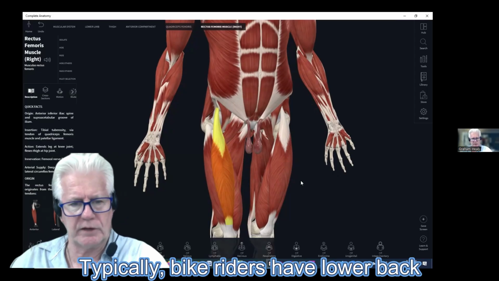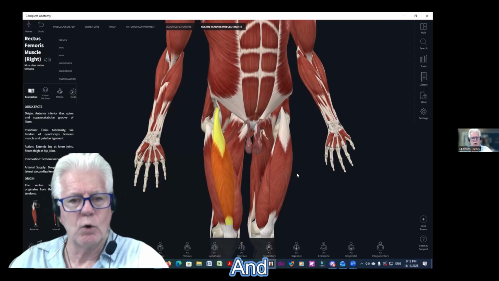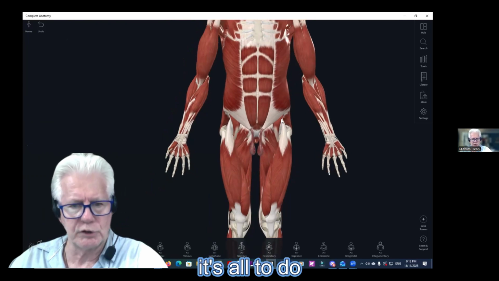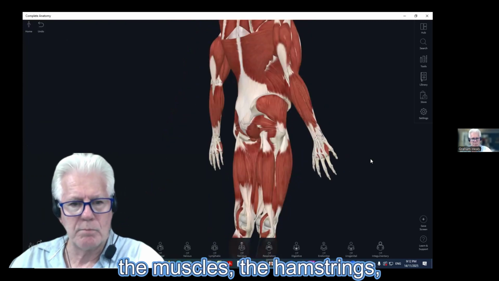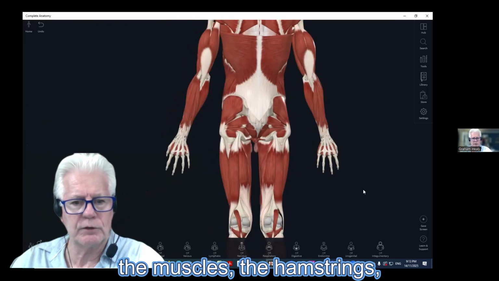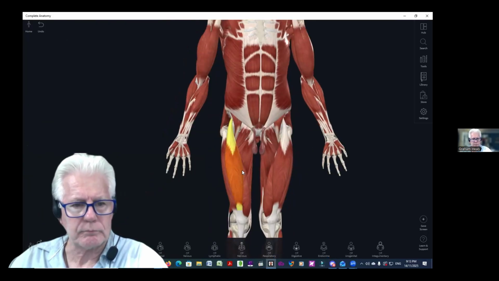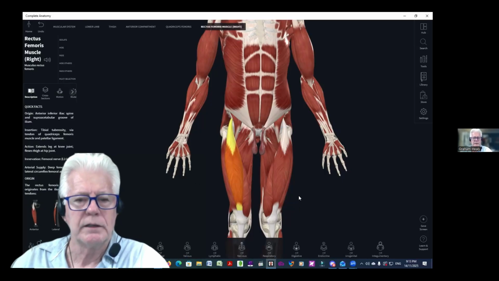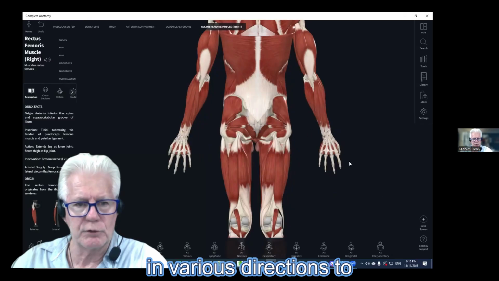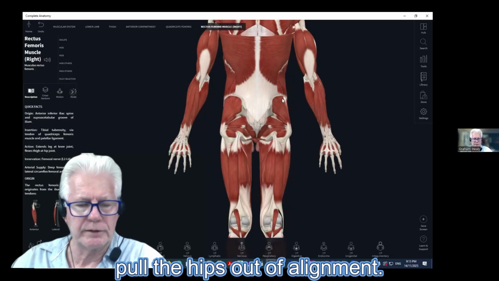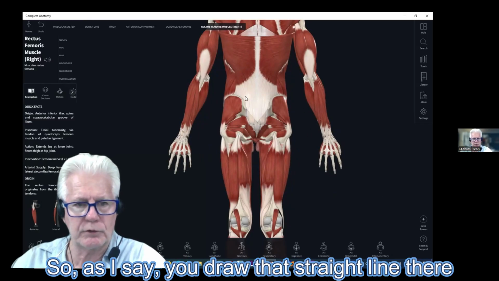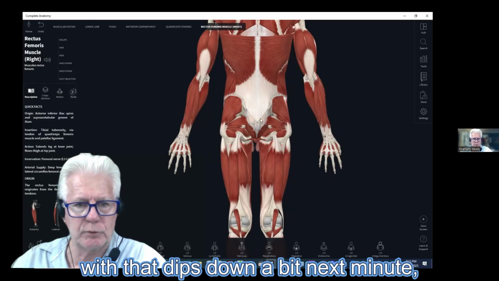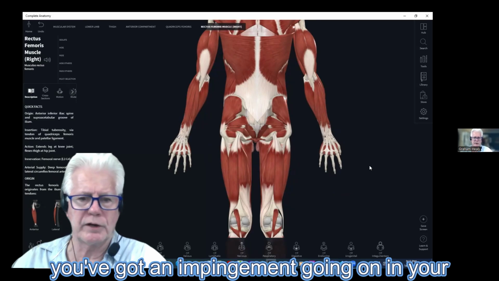Typically, bike riders have lower back issues, and 9 times out of 10, it's all to do with the muscles, the hamstrings, the rectus femoris or the quadricep muscles pulling in various directions to pull the hips out of alignment. So you draw that straight line there, and if that dips down a bit, next minute you've got an impingement going on in your lower back.